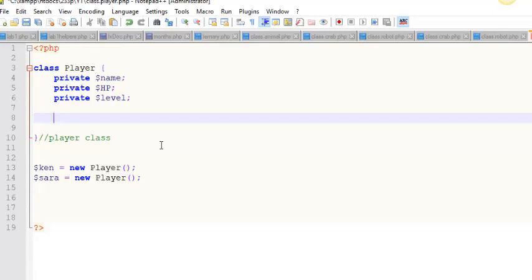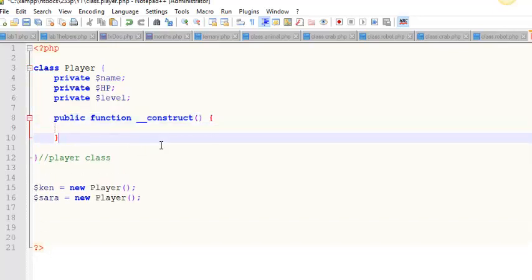So if we want to create a constructor, this is one of those magic methods, so it's got a weird name to it. I'm going to say it's public because I want to be able to call it from outside the class. It's a method, but it's keyword function. Magic method means underscore underscore, and it's called construct. Alright, I'm going to start off with having no parameters on this thing, but that's definitely not going to be what I want. I'm going to open and close curly braces. There's going to be all kinds of curly braces in this thing by the time it's said and done, so I feel like anytime you don't comment out a closing curly brace, you're kind of heading down the wrong path.